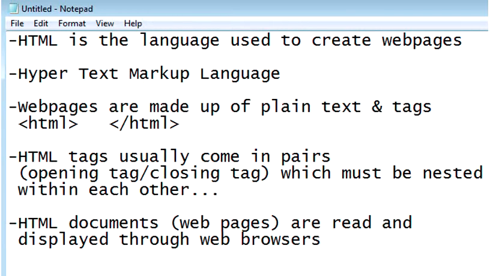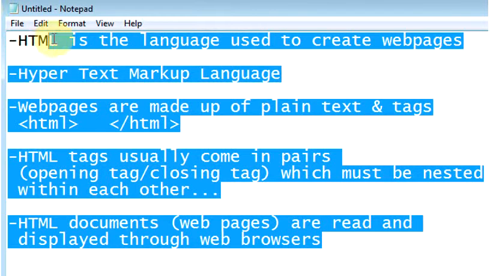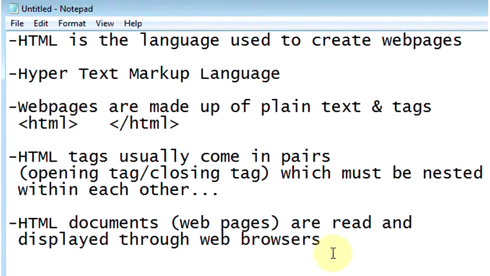And in the next video, I will actually go over a better software to use to write your HTML code in, or files, and we'll go over the very basics of it in the next one.